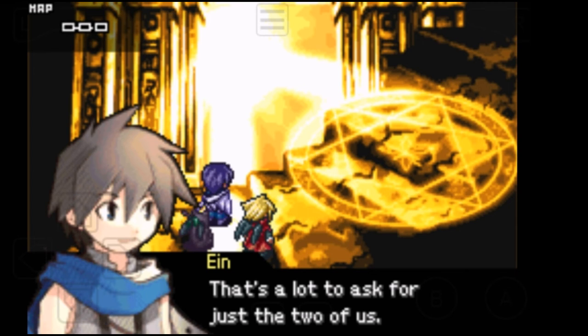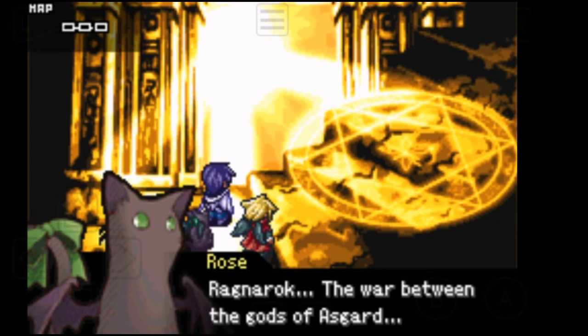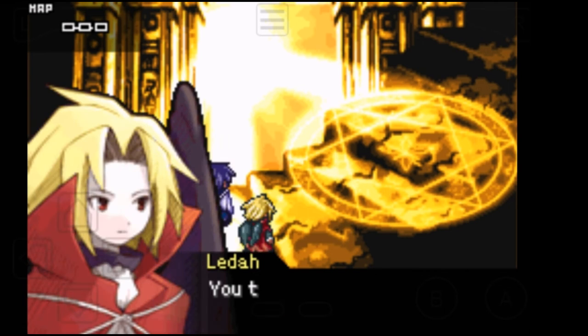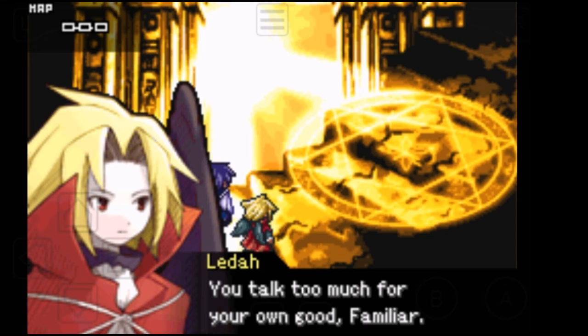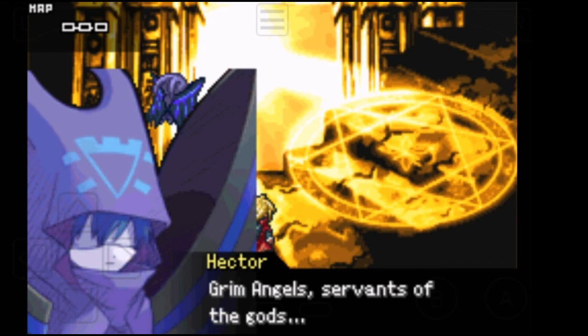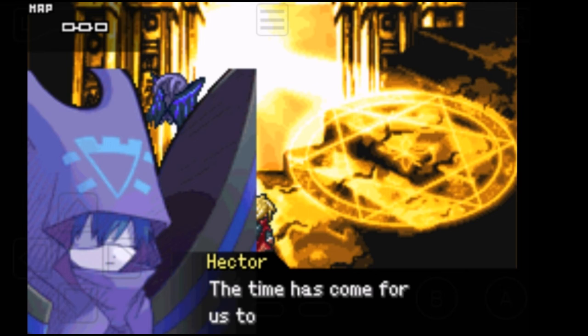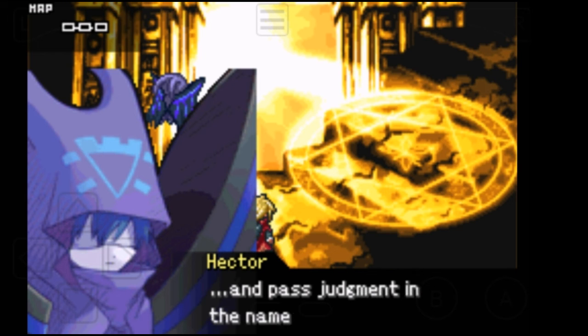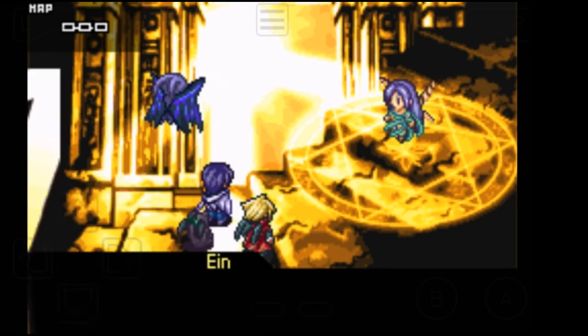That's a lot to ask for just the two of us. Ragnarok! The war between the gods of Asgard and the demons of Utgard. Once the fighting began, the world was drenched in blood. You talk too much for your own good, familiar. Grim Angels, servants of the gods. The time has come for us to turn the page. We, the chosen ones, must write a new chapter in the book of history. Do you understand? You must climb these steps and pass judgment in the name of the gods.